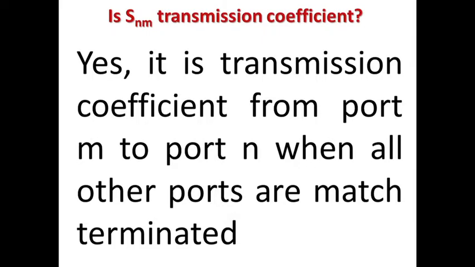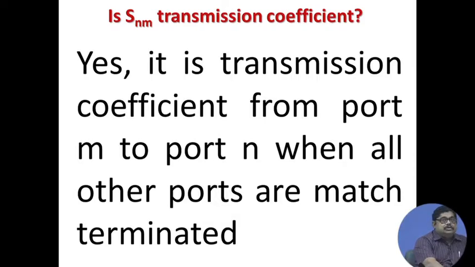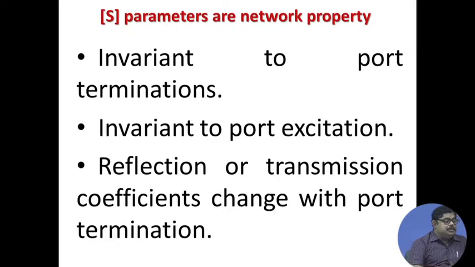So, a network analyzer measures S11, S21. Now, remember that in actual cases when the terminations are different in port 1 or 2, based on that there can be some other reflection coefficient. Only when port 2 is matched, then S11 is the reflection coefficient. Similarly, for S21, only when port 2 is matched, S21 is the transmission coefficient.